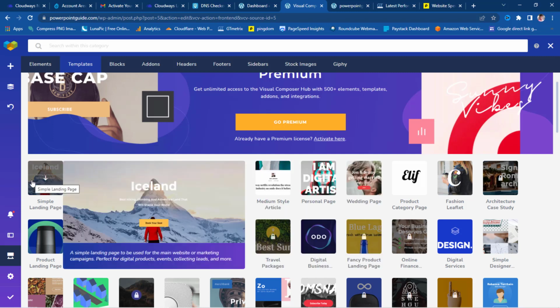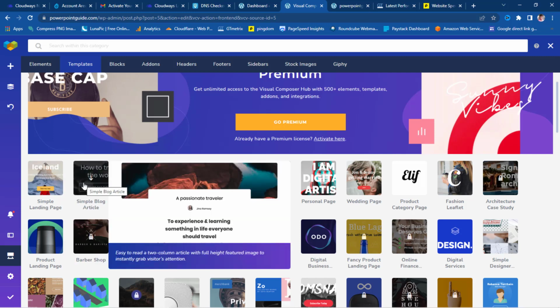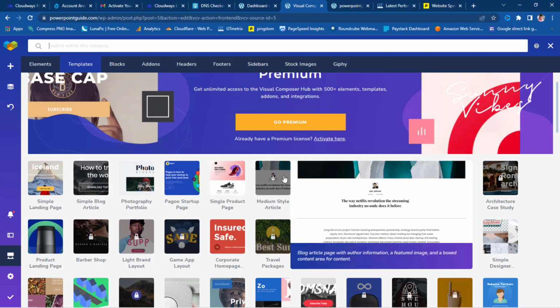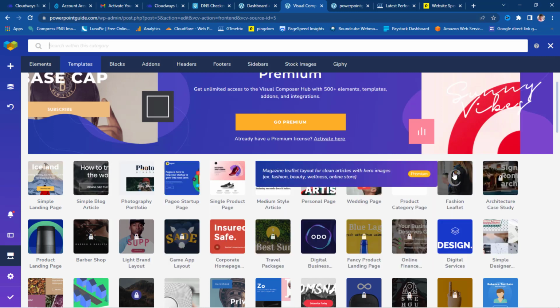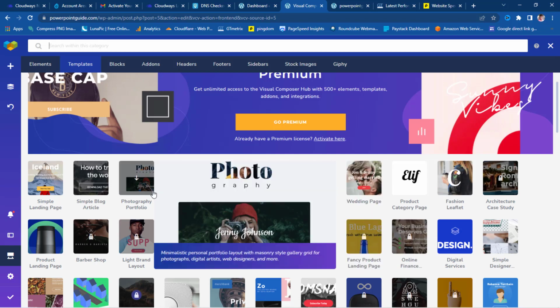So if you hover around all the elements, you can see, just in case you want to design another website entirely different from what we have in the demo, you can switch. Since you still have some of the templates here, they're free for you to use.